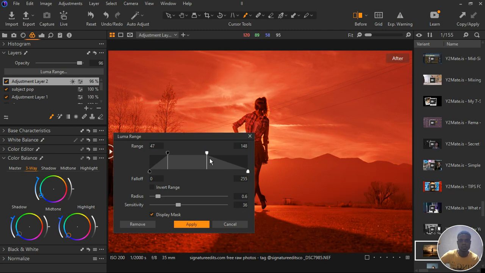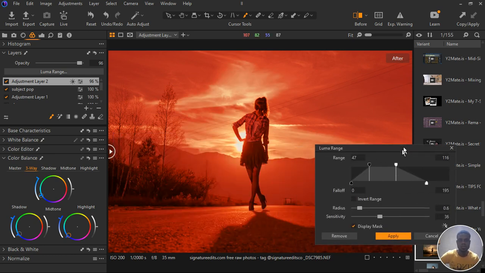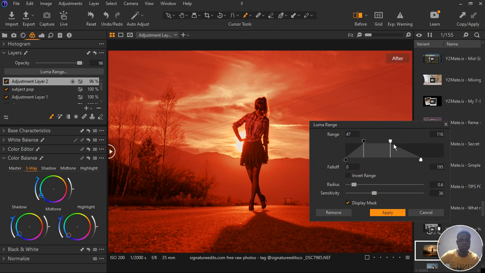Okay. Let's take it back a little bit. So I know what's actually causing that. Then everything is okay. To the front a little bit. Let's see the sun. Okay, so back a little bit. And then yeah, so we have something cool to work with. I'm going to bring this slider way forward so a lot of that is actually selected. So blue is actually selected, so let's bring it back.